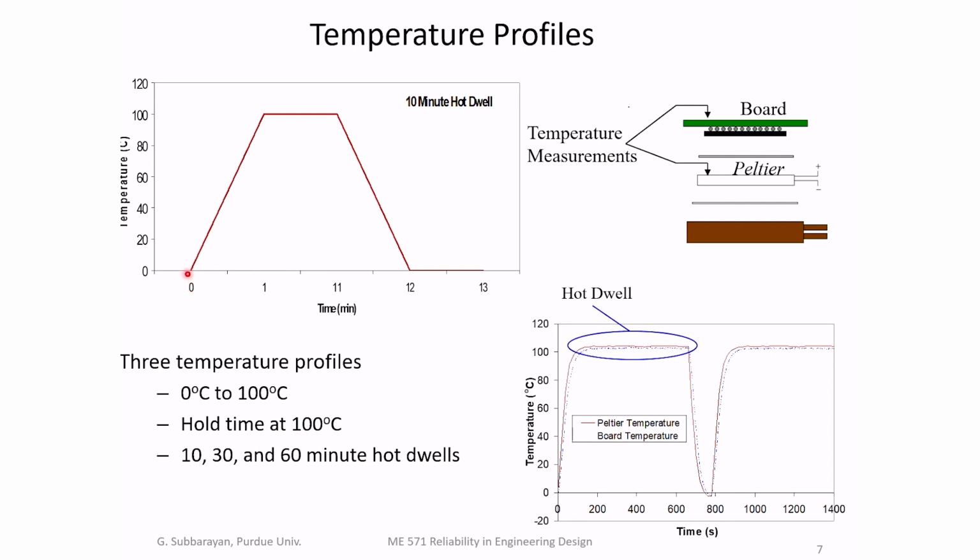So we wanted to go from 0 degrees to 100 degrees C, hold for some period of time, 10 minutes hot dwell, and 10 minutes cold dwell. This is the temperature profile that you would see in an oven, but what we achieve through careful control with the Peltier device is not quite exactly the same as an oven. But this is the kind of profile that we achieved with the Peltier device.